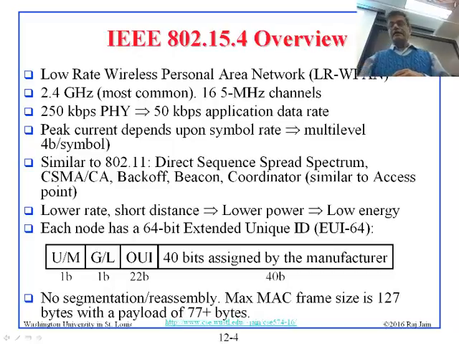Okay? And so the way you get 64 bits is that you take your 48 bits. In the 48-bit address, if some of you remember how they were assigned, the very first bit is unicast or multicast. The second bit is global or local. Then there are 22 bits of manufacturer, and then there are 24 bits which are assigned by the manufacturer. So you get a total of 48 in the case of Ethernet. Here, 40 bits are assigned by the manufacturer, so they get 16 more bits to assign after the 22 bits that they are given by the international organization. So they get a total of 60 bits.